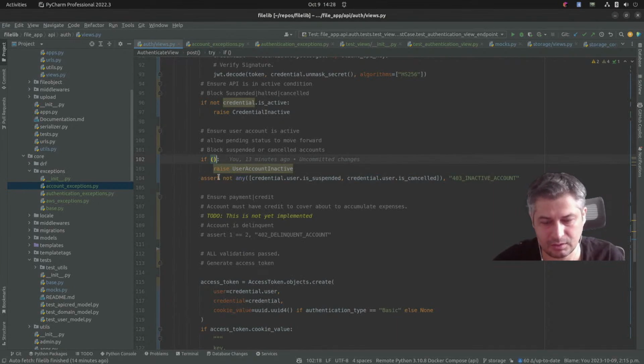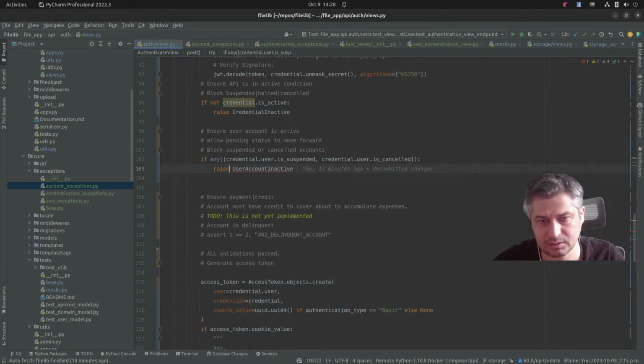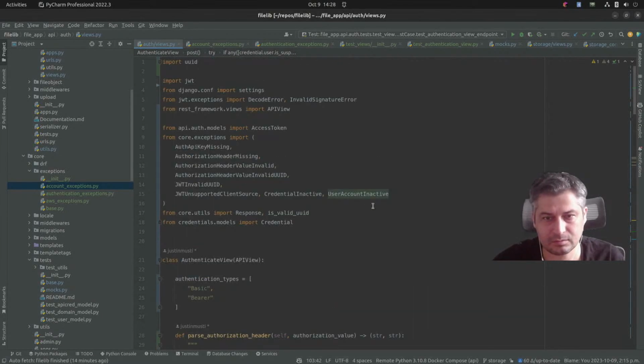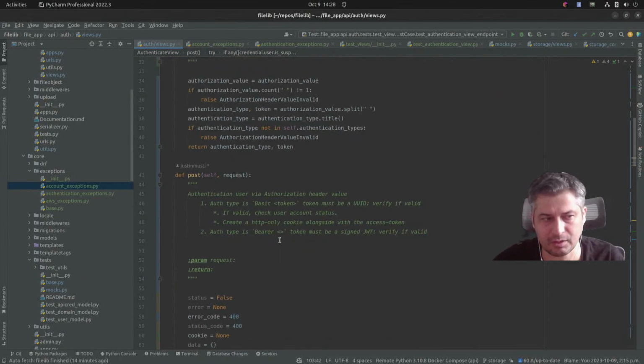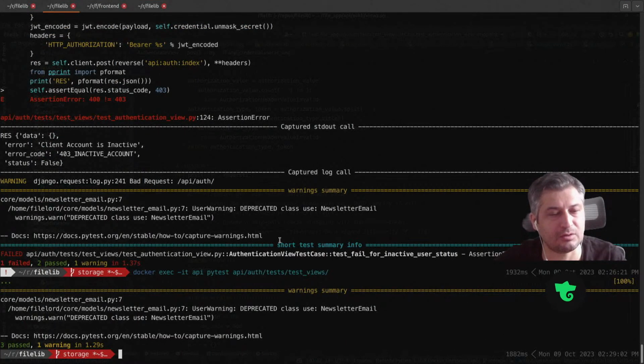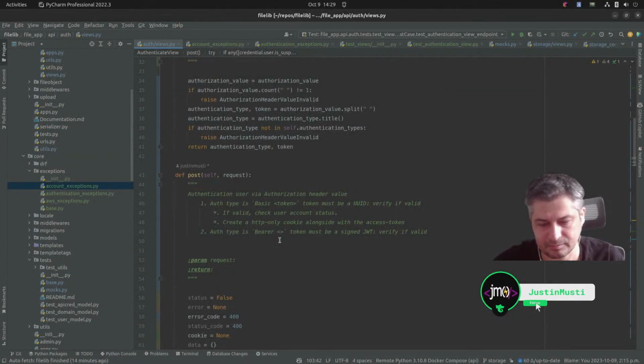I don't really need this, so get rid of this. And then I'm going to import exceptions. Cool, we are fine. Okay, so if I run the test again, it should work just perfectly fine, right? Right, I am glad you agree. All right, it passes. I like it.